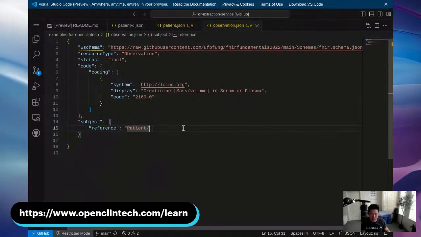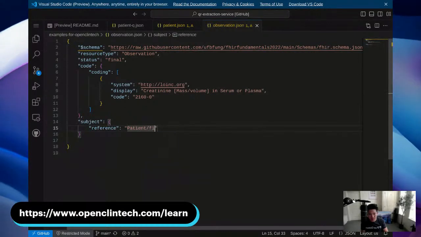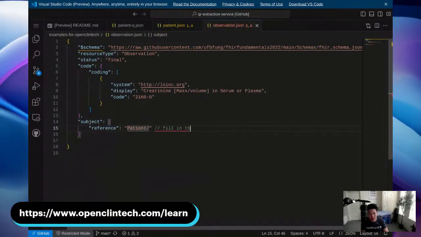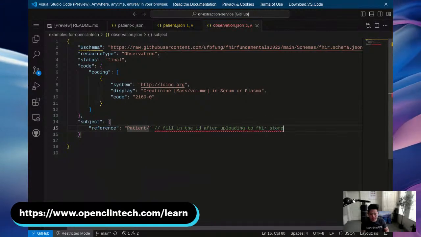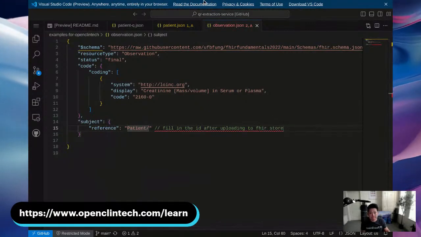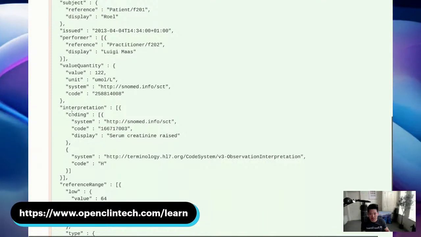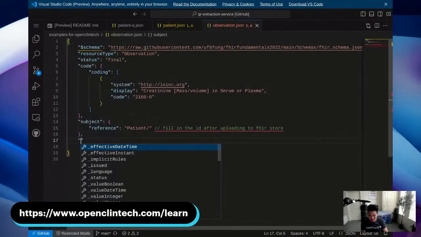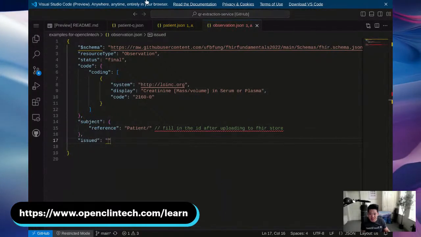So I'll put this in, fill, let me actually do this. Fill the ID after uploading to Firestore. We need an issued and then a value, right? An interpretation as well. I feel like I'm spending more time doing this than the actual search, but that's okay.